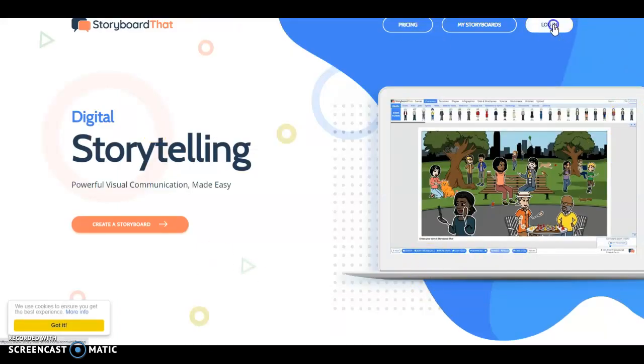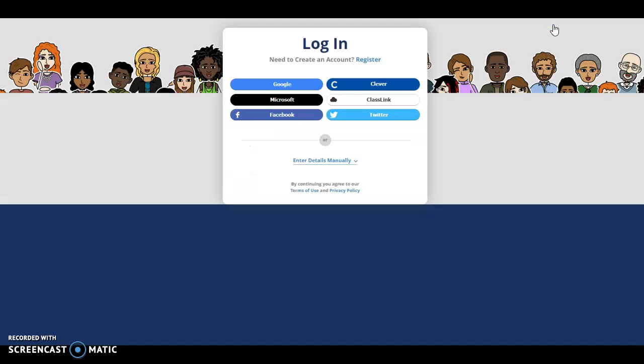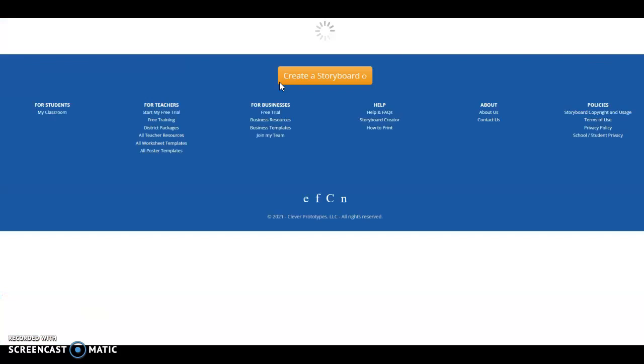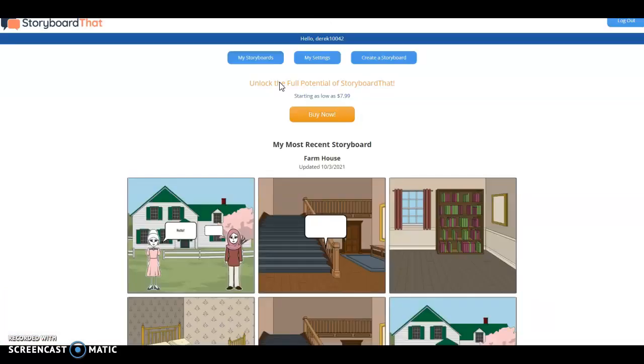If I go to log in, I'm already logged into my computer with my school board account, which is a Google account, just like your My Tools to Go. So if you're already logged in, just click Google, and for me it'll take me right in. If you're not logged in, then it'll ask for your Gmail account, and you can just put in your My Tools to Go information and get in.